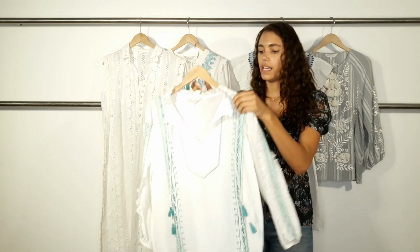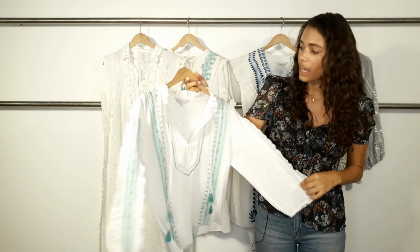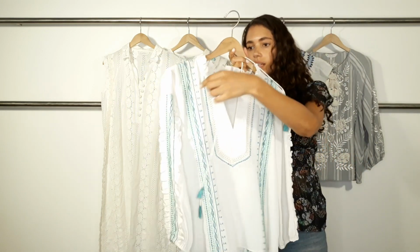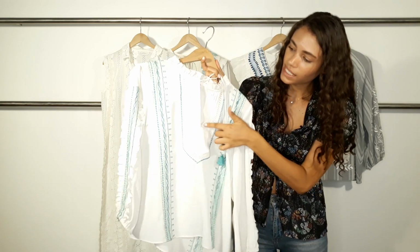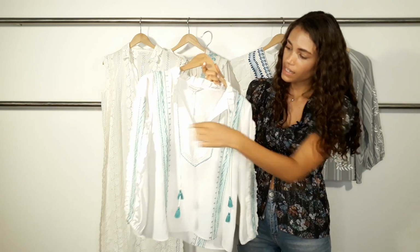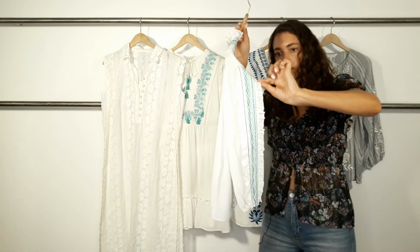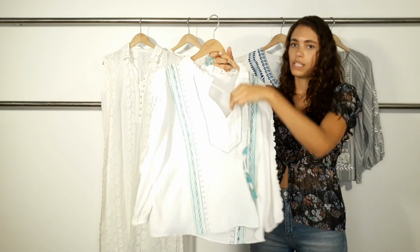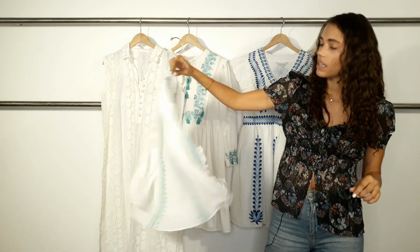Here in that same kind of color scheme with the teal and the white, we have our blouse. This has some beautiful accordion kind of pleat here towards the neckline, and then we have the embroidery all up and down the front. We also have some ruffle detailing on either sleeve with the embroidery as well. This, of course, can be tied or worn open, and just a nice, easy silhouette.